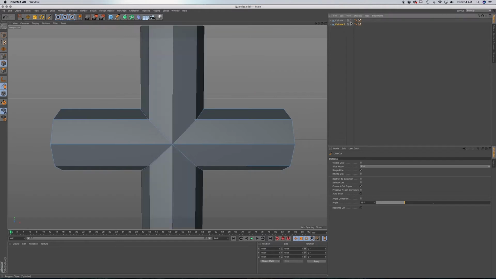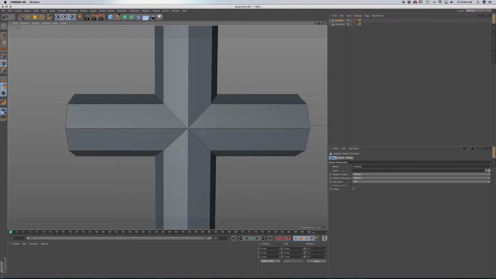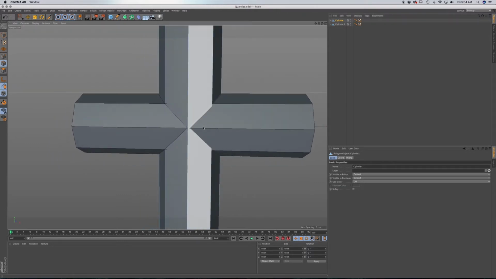And now let's do the same thing to our original object that we made. And we'll go to front view.